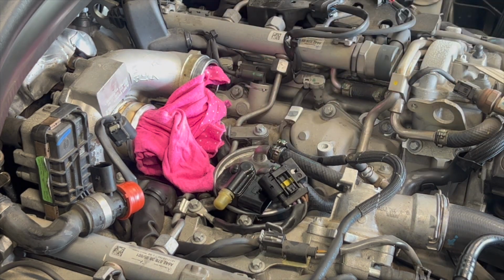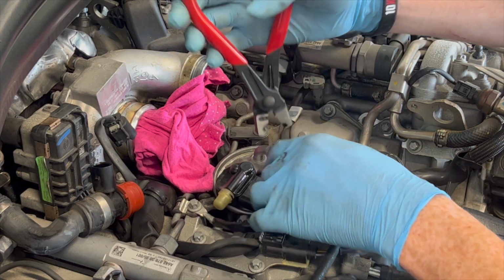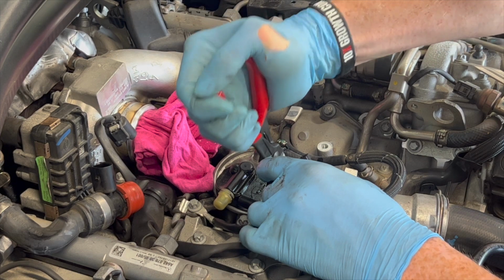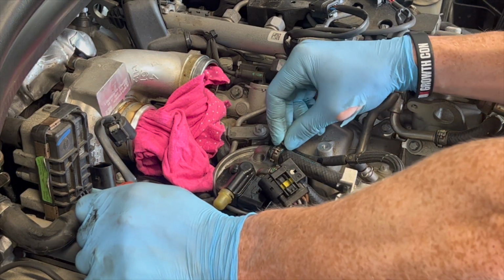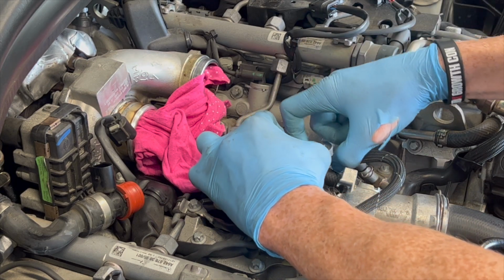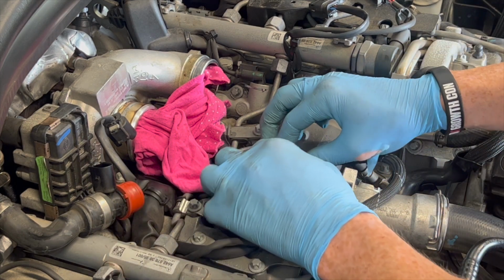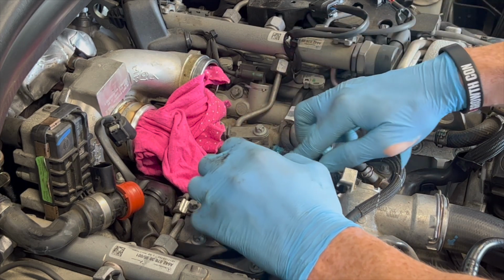There we go. There's a little groove on here, team, see? And that groove sits in the front of the clip and it helps basically pry it off. Cool, there we go. Easy as that. So now what we can do is back off these clips just a little bit down the hose here. And then we can actually take the bracket off for the fuel filter, to take the whole filter off.